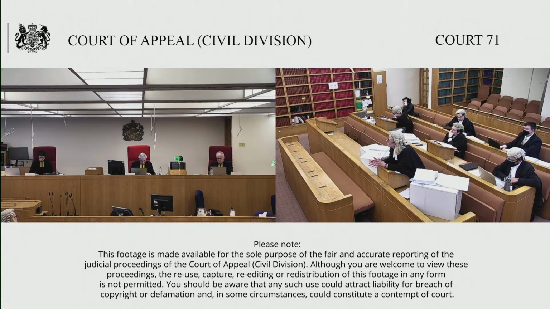That is why we are having this discussion about the facts. The error of law was the failure, and that was the basis on which permission was granted. The error of law was the failure to consider whether GA was at risk based on his accepted membership of PG7 and his support of it.